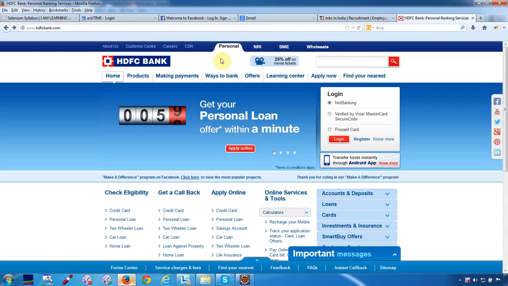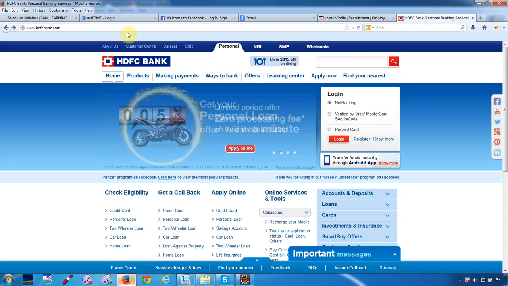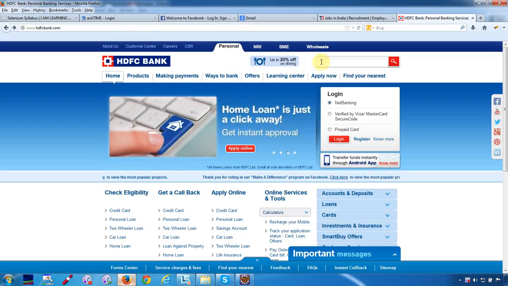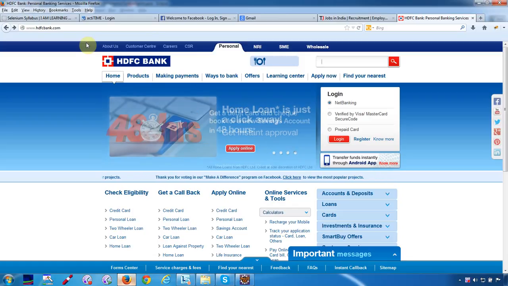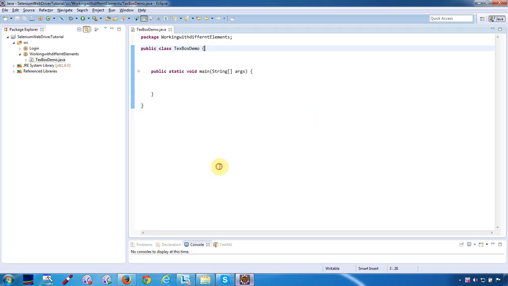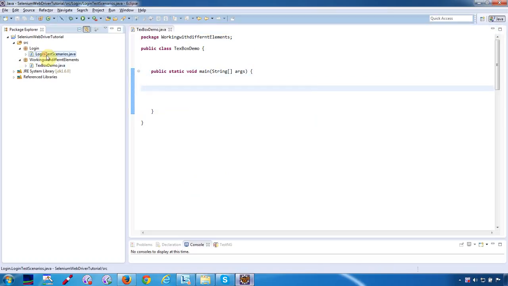All these sites have different varieties of text boxes. Eventually these text boxes are the same, but they have different properties and values set. So we'll go one by one. We have already seen how to work with this text box. Let me first take the code from the previous example.